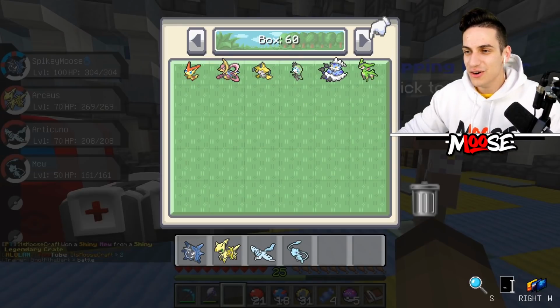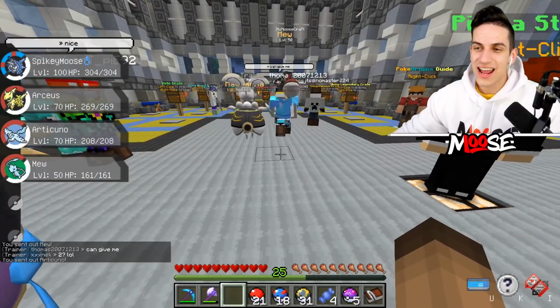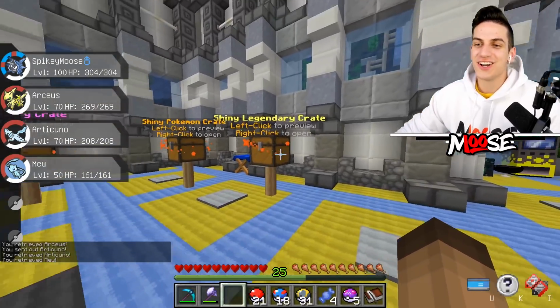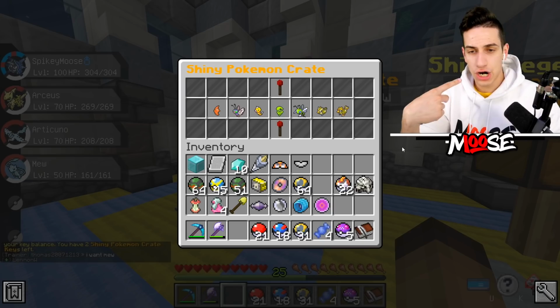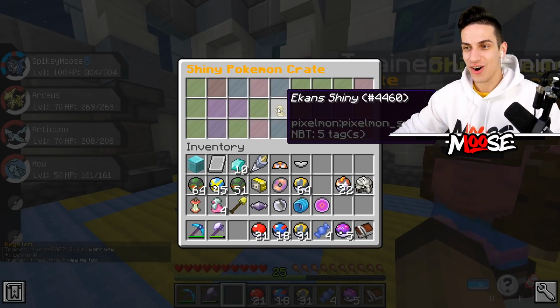Man, 2 shiny Mews. Not another shiny Mew. I already got one, and I already got a shiny Articuno. And why are they both blue? What is the coincidence? Once our stuff gets sold, we're gonna sell another one. But for now, shiny Pokemon crate key, 2 more left. Yes, 2 more left. Ooh, a shiny Arbok.